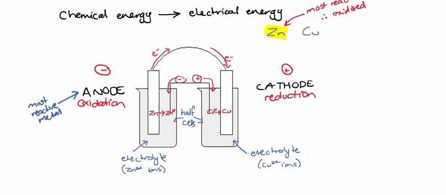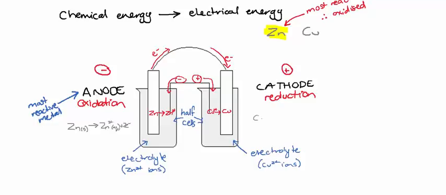Now, the reaction occurring in each half cell can be represented with a half equation. So at the anode, we have got zinc solid from the electrode converting into zinc ions in aqueous solution, plus 2 electrons which travel through the external wire. So you'll notice in this case that the zinc electrode would be eaten away, as the zinc in the metal, those atoms, are converted into ions in the solution.